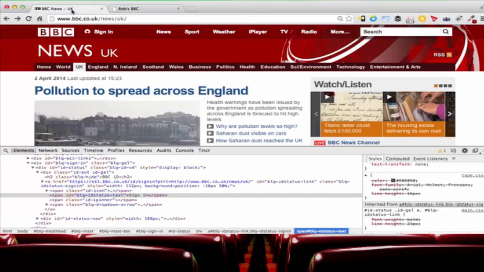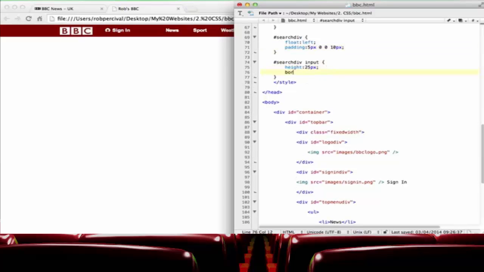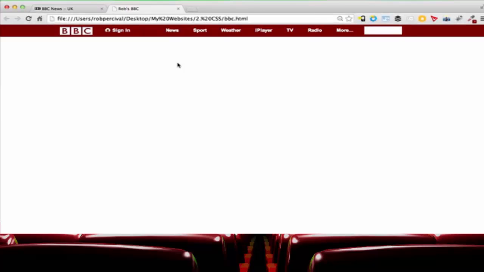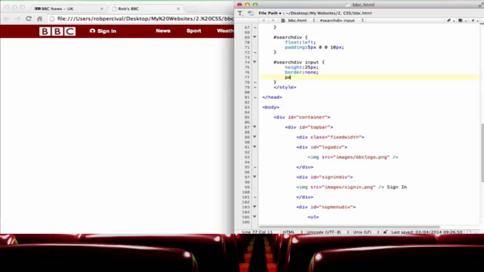Now, this has no border as far as I can see, so we're going to turn off the border by saying border is none. Okay, that looks good. And now if we start writing there, we definitely want that text to be a little bit bigger. And we're going to want a bit of padding there as well, I think. So let's put a bit of padding, maybe 3 pixels for now.